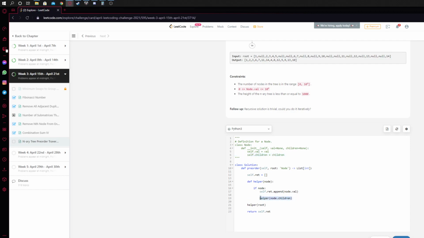So instead of this, you do children equals node dot children, and then for i in children, helper on each child. Let's just do that.